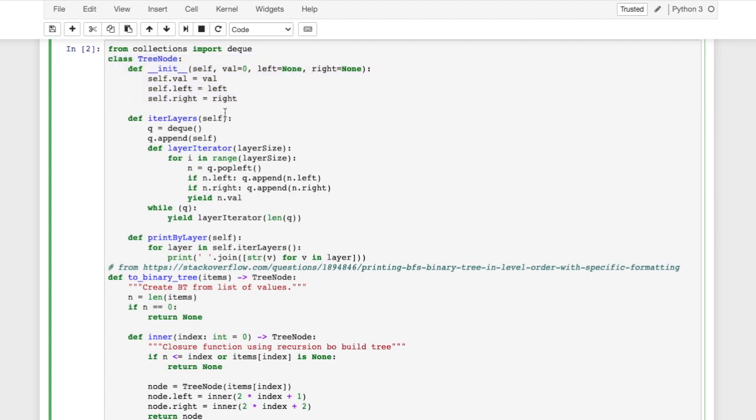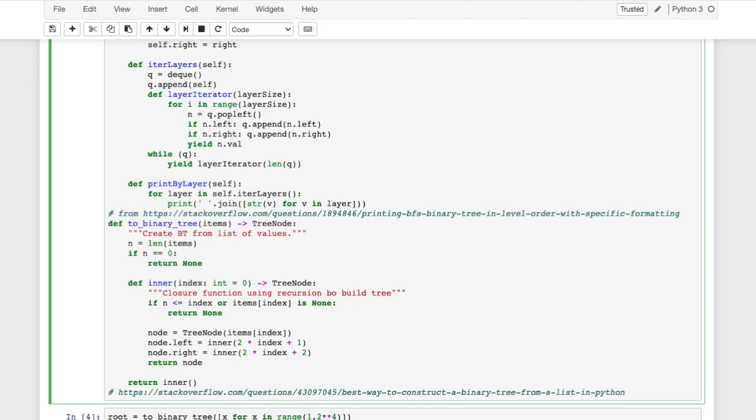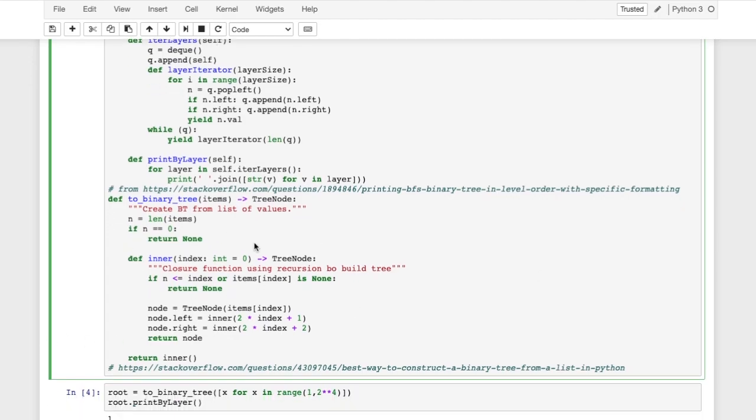Basically, I've got another method on tree node that allows me to print the layers of the tree node in the order that they show up. And then I've got a function down here that I can put in some simple lists and create tree nodes out of that list. You can see that I've used this here. All of this basically gets me to the point where I can do something like this right here.